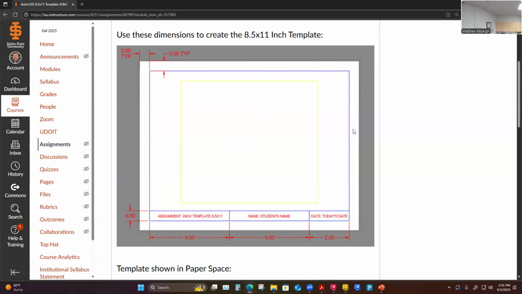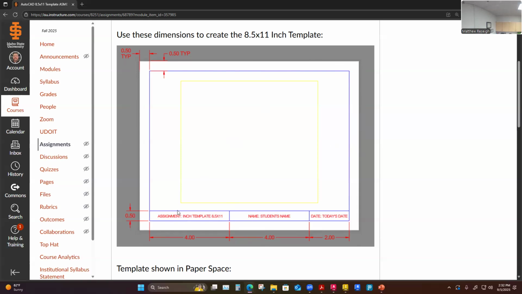We don't generally have our borders all the way out to the edge when we print. We like to develop our own margins and not let the printer develop margins for us. So we're taking control of the entire piece of paper for our uses as drafters.